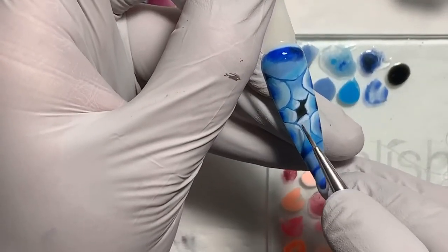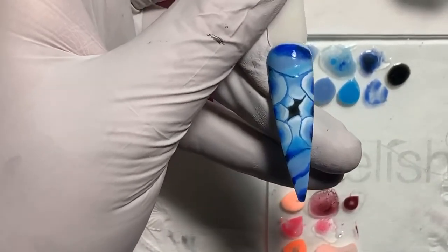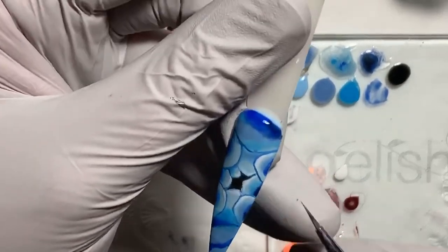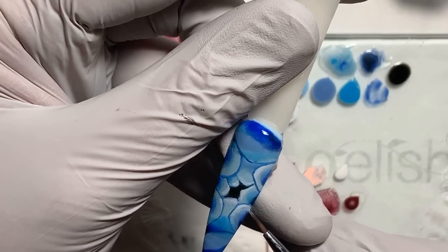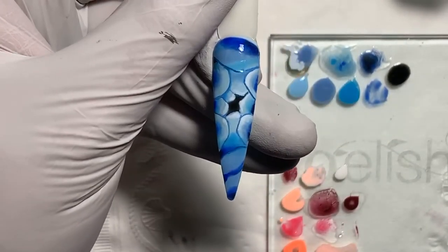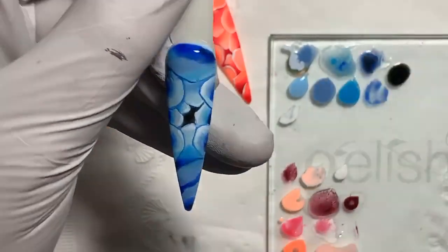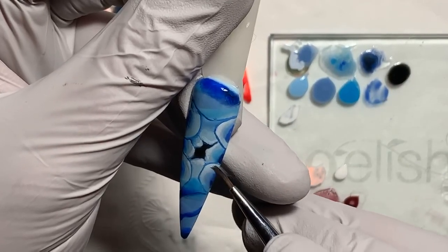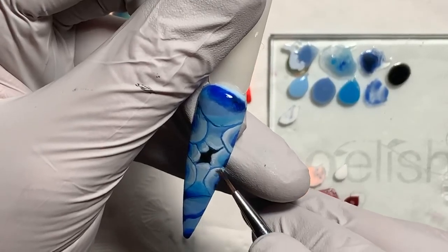And I just check. So I'm checking my design, and I'm checking that you can see it. So bear with me. So to do the blending, I use a combination of cleanser and top coat. I'm not mixing them together, but if I have a lot of pigment to remove, I use cleanser, but if it's just a little bit and I just need to smooth it, I use top coat.